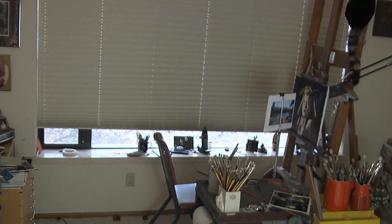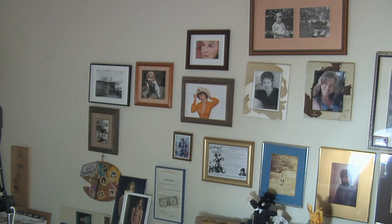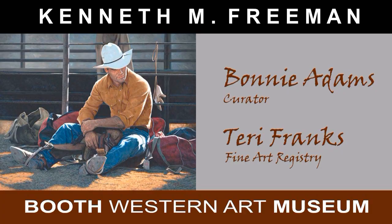A couple of pieces. There's just talent all around this house. And I was fortunate enough — you were so gracious to show me the studio, which was just really special. A magic room — just a magic room. We'll see some of that in future video. We've got a lot of work to do now, don't we? We better get to work.